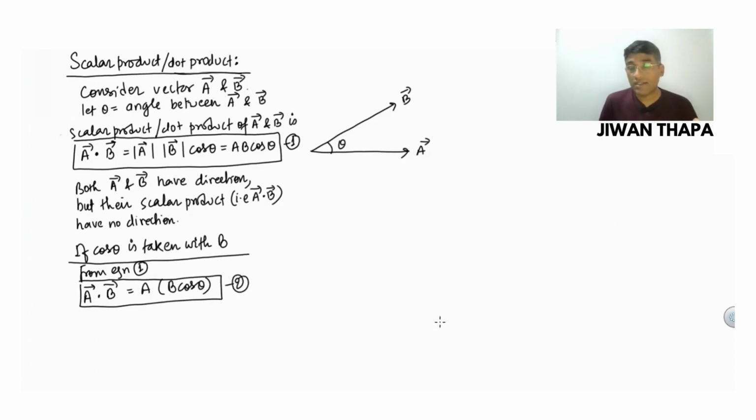Now we need to understand equation 2. So for that, let us draw a coordinate axis in this way. This is y and this is x. So vector A is along x-axis. Clear? And the tail of both vectors is at the origin.